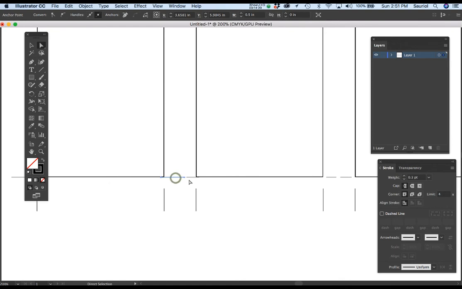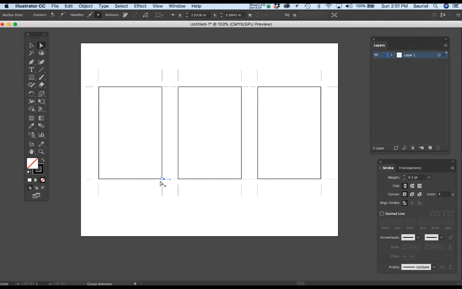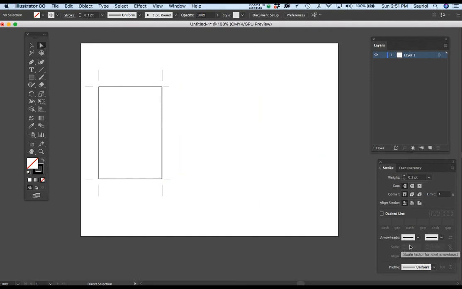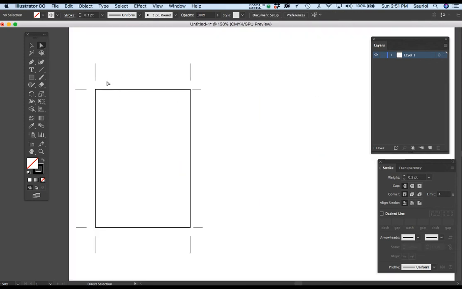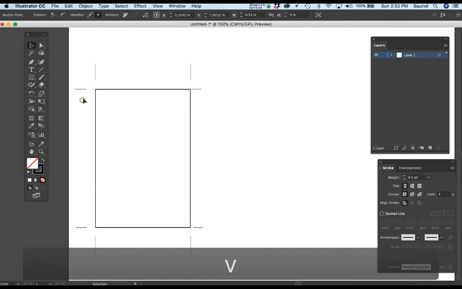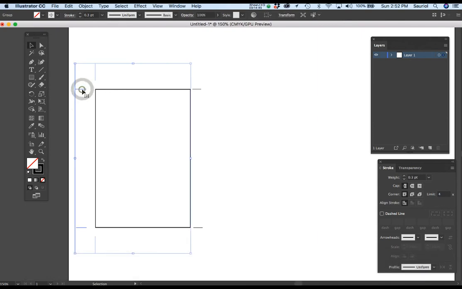I'm going to fix this one and put it where the other one was. Now if I wanted to custom make my trim marks really nice, pretend I didn't do these. So I'm going to marquee all of this and hit the delete key. Now what I could have done is made my crop marks a little bit better on this one. So watch how I could have hit the V key, figured out my crop marks on these.